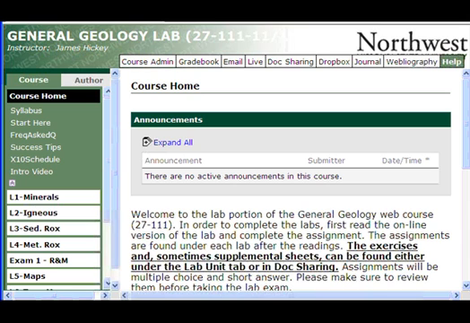Many of you hopefully have been involved with other Northwest courses that have made use of eCompanion sites or eCourse sites if you've taken courses online. And one thing you might have noticed here is the general configuration of this course has changed. They've changed the software engine that's behind this now. Mostly the same. There's a few nuances as far as how things are structured that are slightly different.